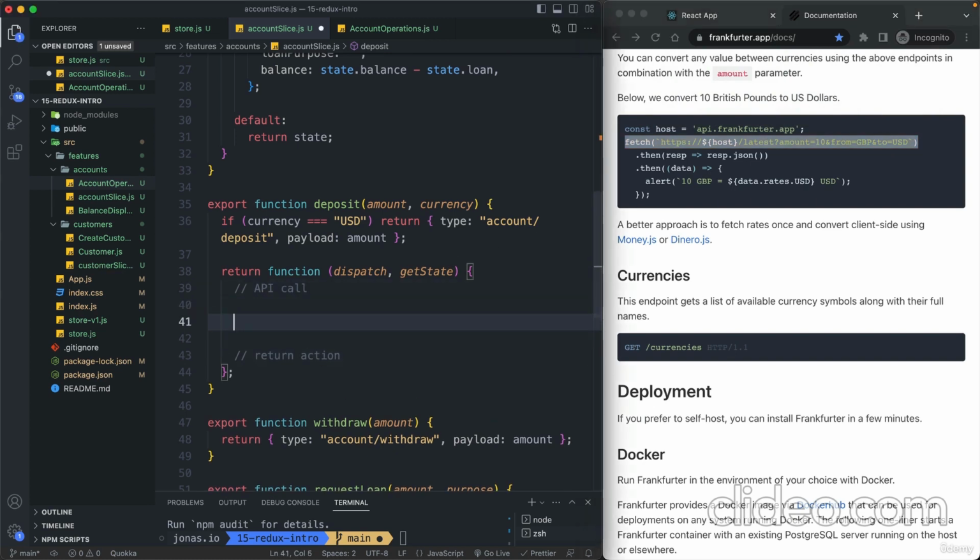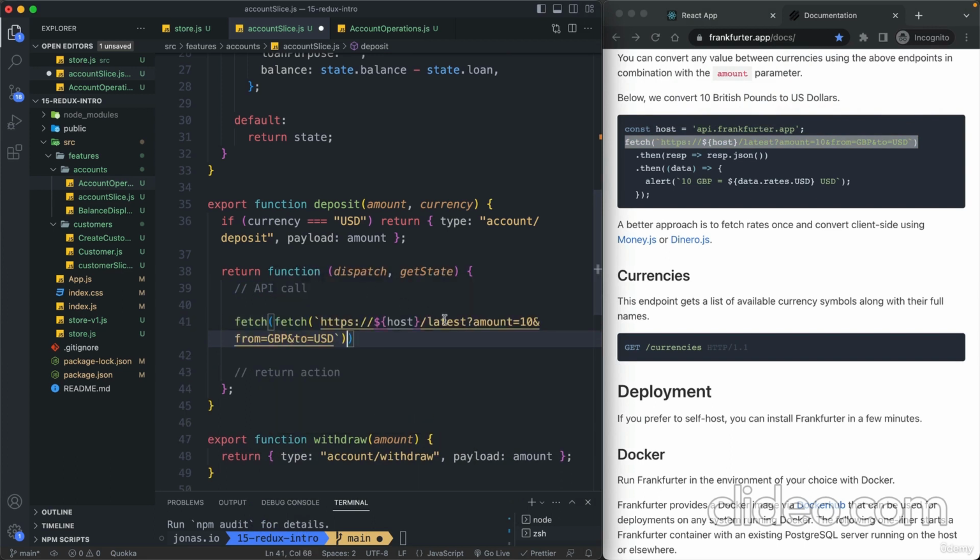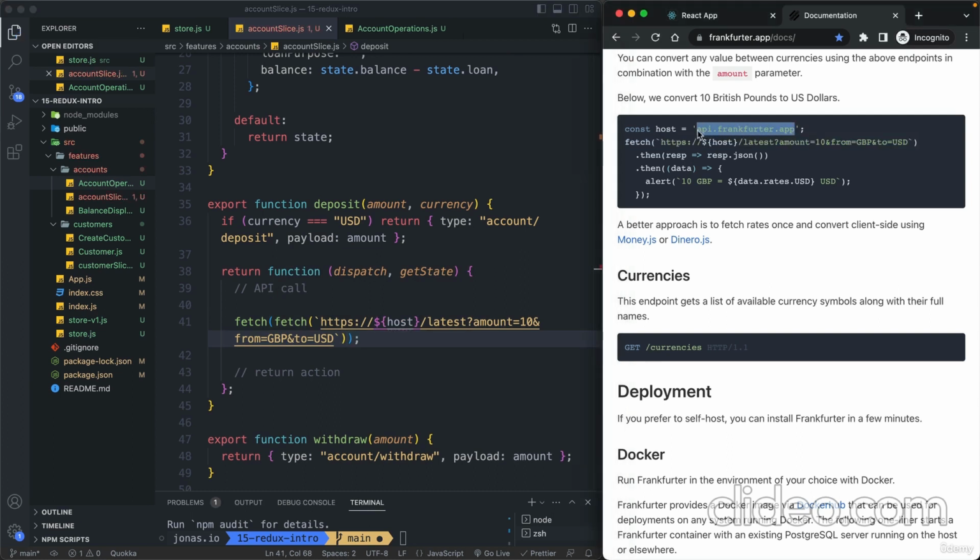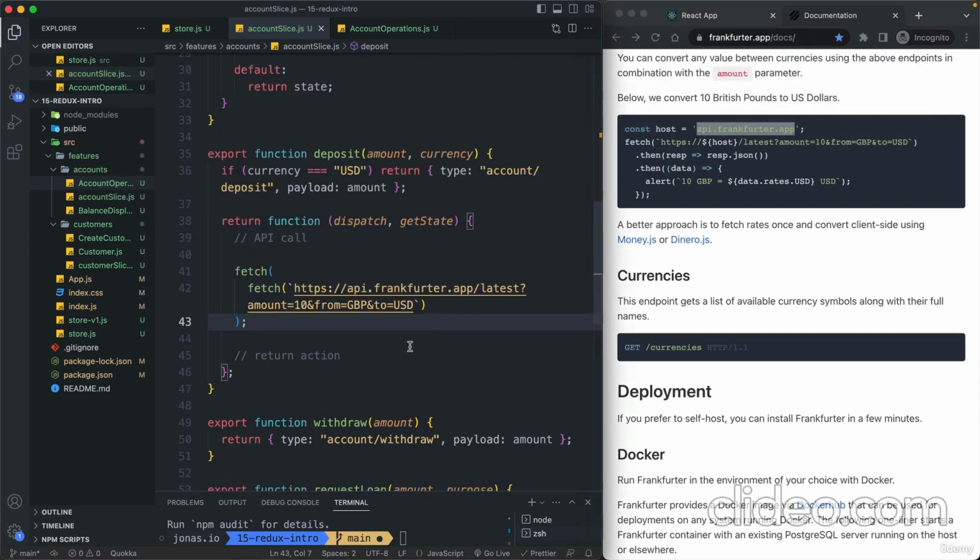And then here, let's do the fetch request. And now here we don't have the host, so let's just grab this part here as well and place that here. All right. Now here we of course need to replace these values.